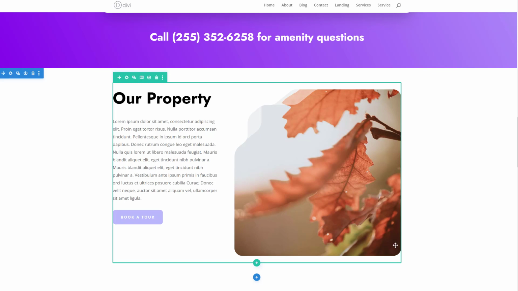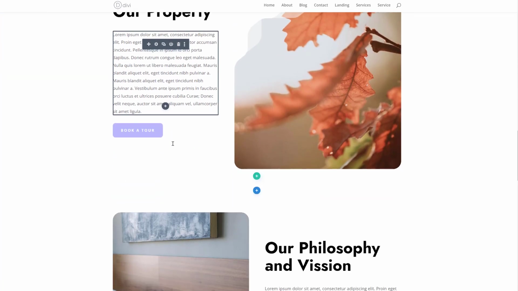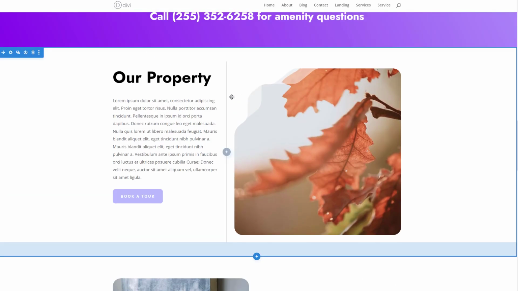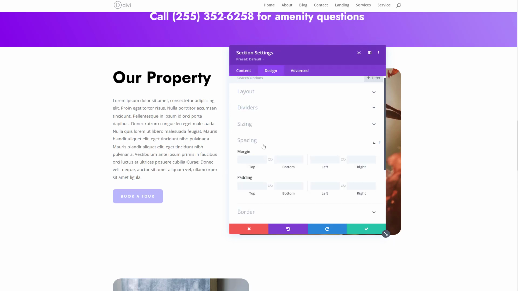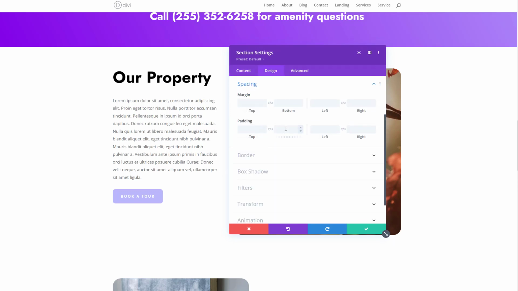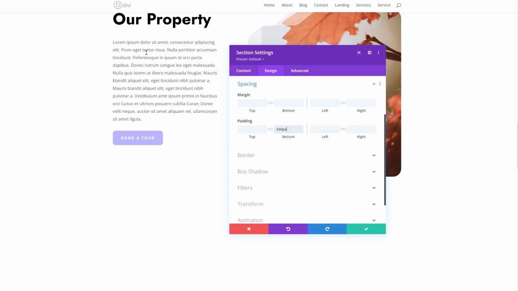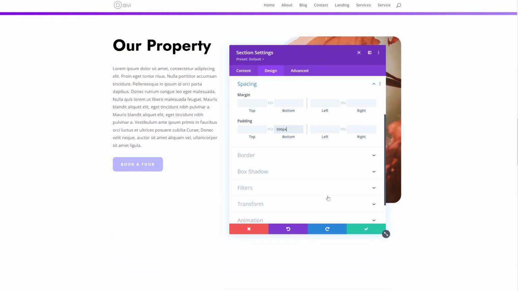So say for instance you want to generate a sticky effect over here within this section, where as soon as you scroll past this row it turns sticky and holds on to it until the end of the section. You can do that easily using Divi's built-in options. So first we're going to generate a little bit of space at the bottom of our section for that. So I'll go to spacing over here. I'm going to add 500 pixels to the bottom of my section. So this is the space that we're generating for this row to turn sticky and follow us down the page.